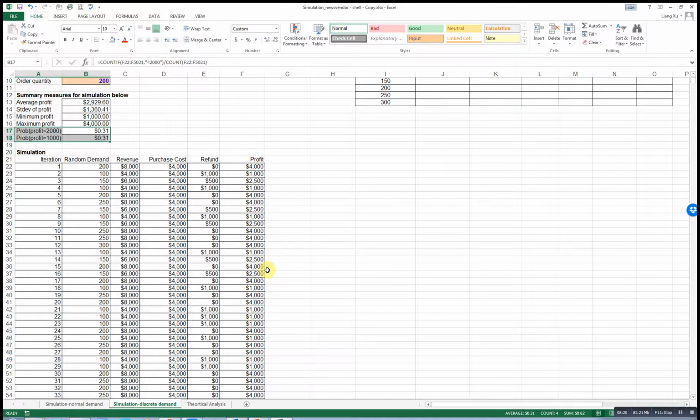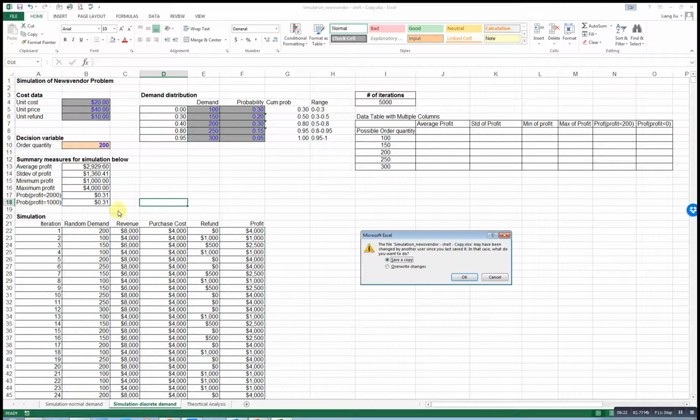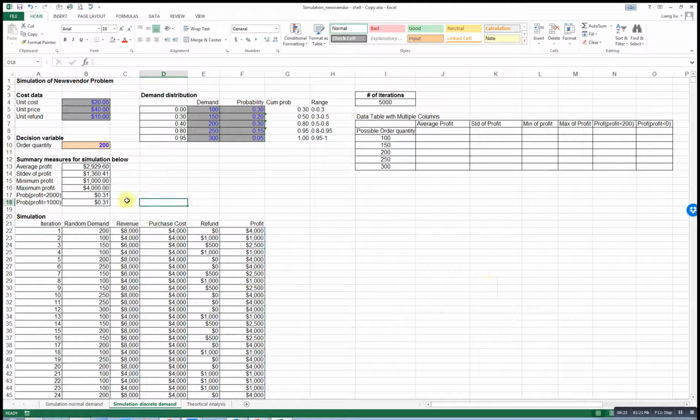So what we did here is for each order quantity, we evaluate its performance under this random demand. And now we're ready to choose the optimal order quantity. So these are the alternative order quantities we can have, 100 all the way to 300. The values of the order quantity are exactly the possible values for the demand. And for each order quantity, we want to evaluate in these dimensions. Now we have made a change to this.